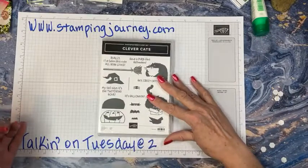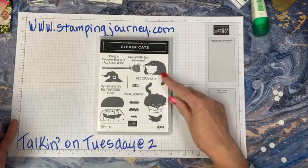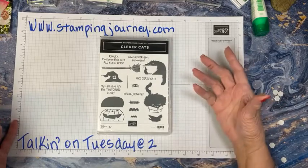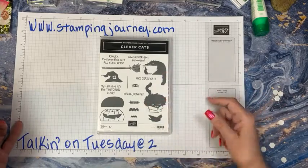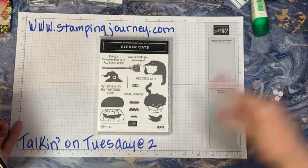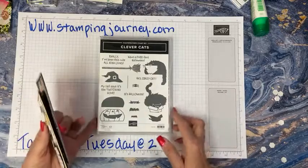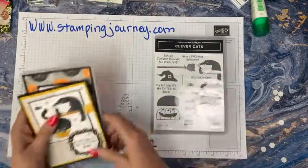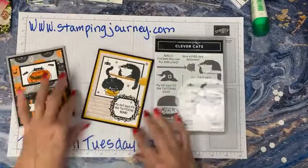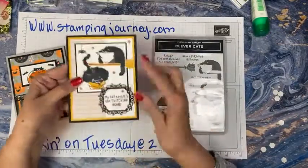So here's the set. It's called Clever Cats. And so cute, because I thought you can use this for other things, not just Halloween, right? Because that is my little devil cat that runs around here all the time. And then it has the pumpkin and the hat. So totally cute. This will be in the new mini catalog. So this was the first one I did. So I have my cat riding the broom.